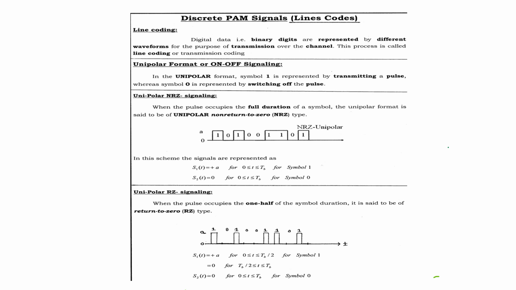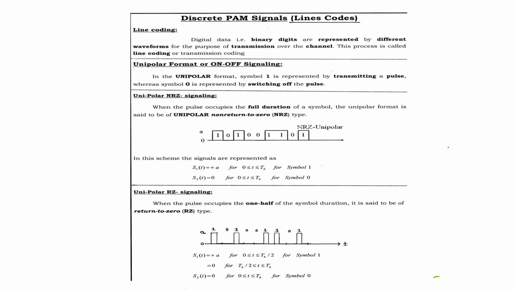Even though we represent data as a bit stream, when it comes to a semiconductor device, it does not understand the language in the form of ones and zeros, but in the form of voltage levels. So for that reason we need to convert a digital signal into an analog signal. That particular signal is known as PAM, that is pulse amplitude modulation.